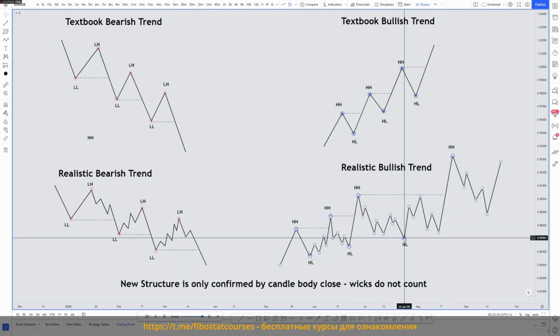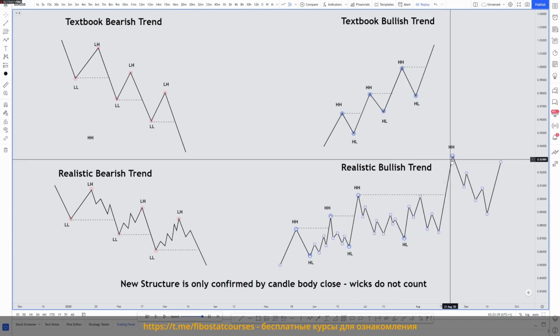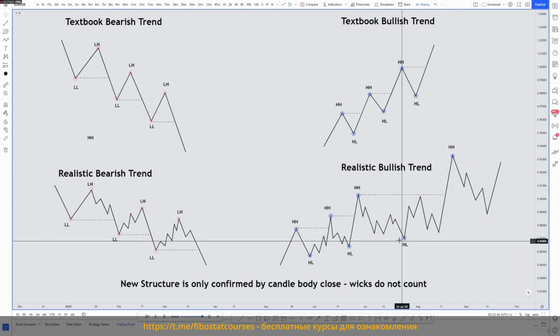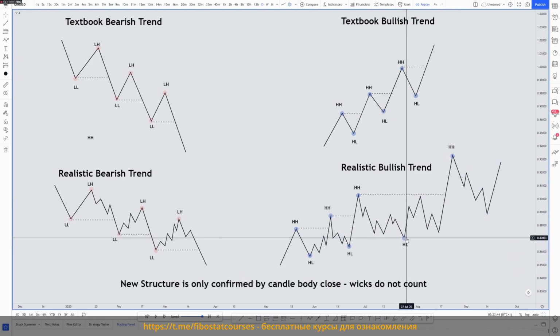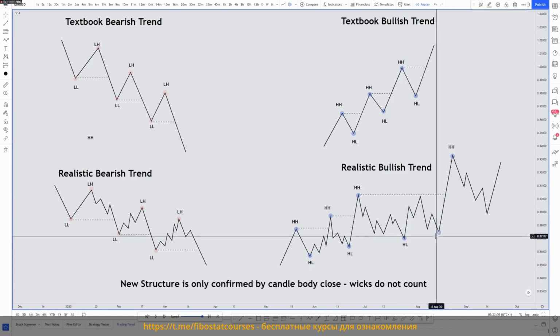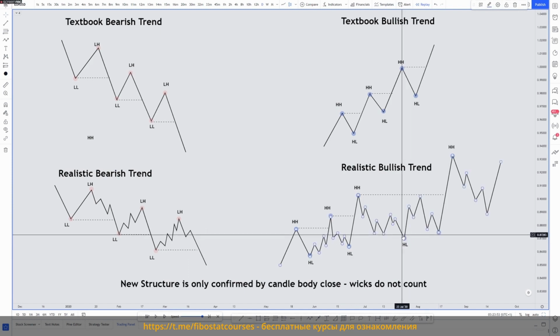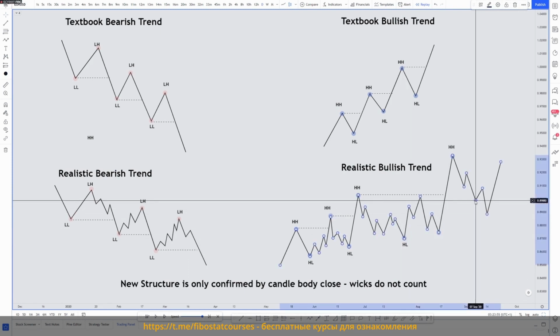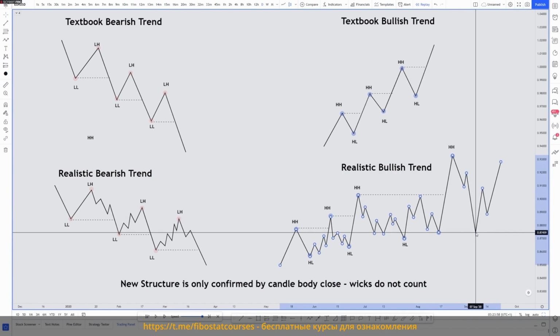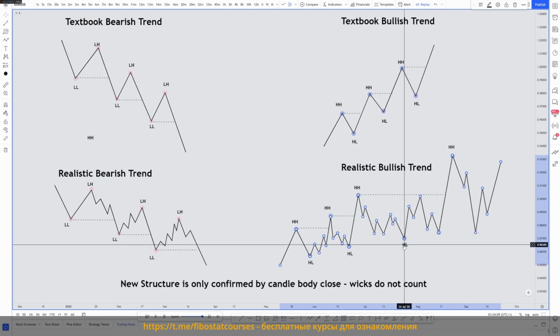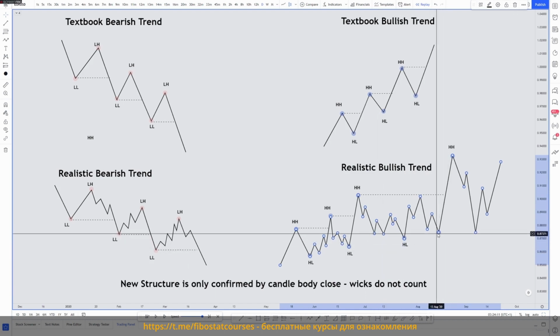So if this is your lowest point and this is your highest point, this is market structure. And as long as this low stays intact, you stay bullish. Now, had you gone and marked this point here as your low instead of the proper low, let's say hypothetically this came down and did this and just closed below that. Right away, you're just like, oh, well, we just turned bearish. It's time to start shorting. Well, no, you didn't turn bearish because this is actually your real low. This is not the right low. And it's very important you get this right.